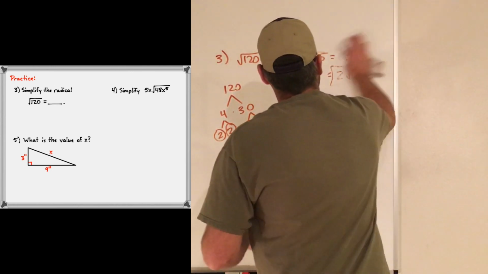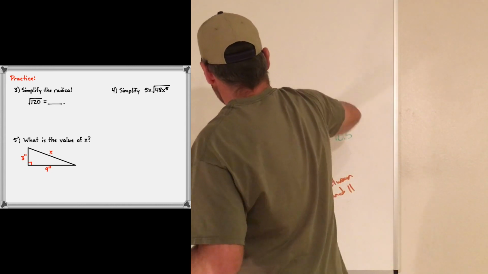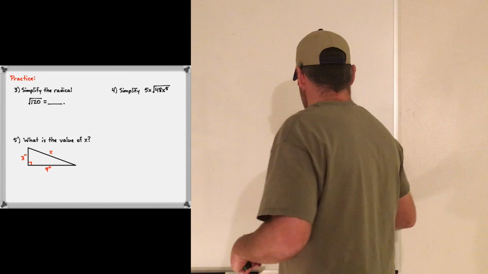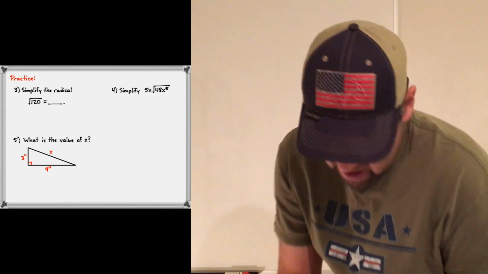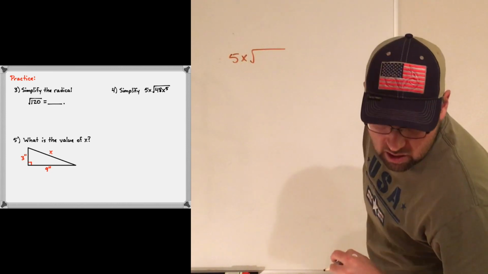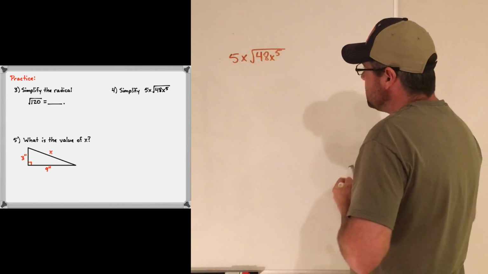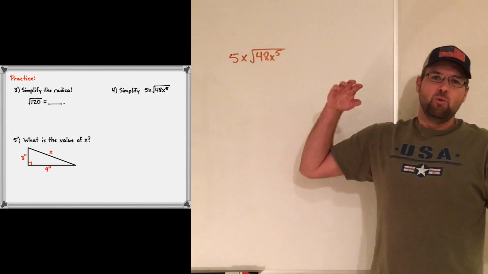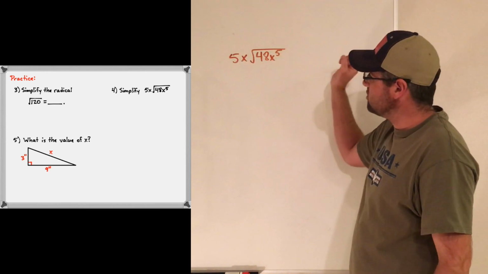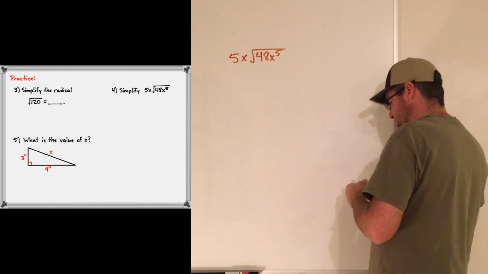Number 4 has some variables in it combined with some numbers. So that should prove to have a little bit of a challenge to it, but not too difficult, I don't think. Okay, so we have 5x times the square root of 48x to the 5th. So notice these guys are outside the prison. We don't want to mess with those guys. Those are innocent people. They're outside the prison. They never went to prison. They're not trying to escape because they're already out. We do want to try and deal with the 48x to the 5th.